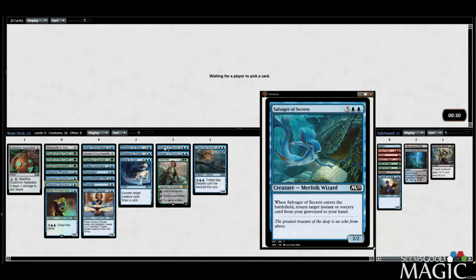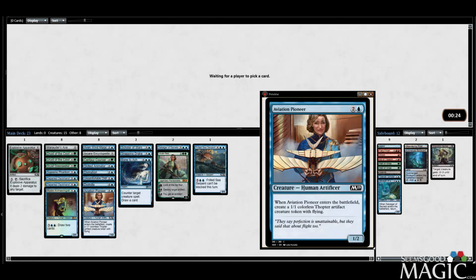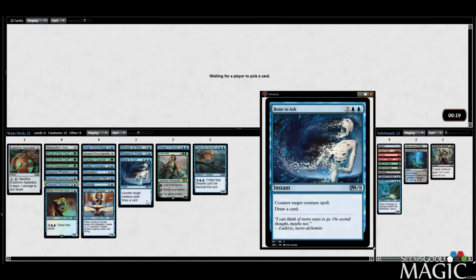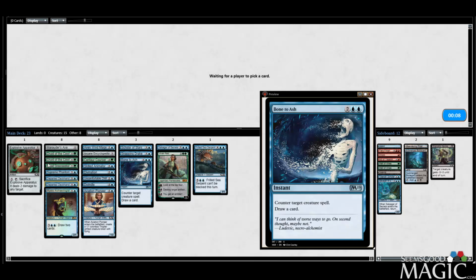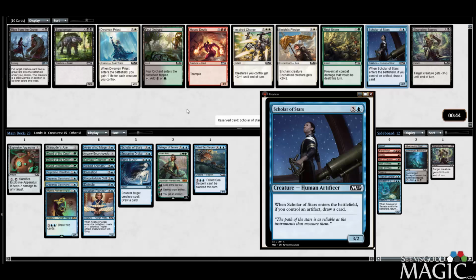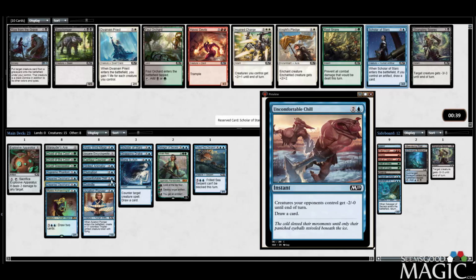So the cut might be one of the salvagers. We just don't have a ton of need for 2 of them now. We have a few things to bring back, but not a ton, actually. Just a Chill, Divination, Bone to Ash. I mean, we're pretty surprisingly spell light. So the Salvager of Secrets just might not be good enough. So another Scholar of Stars seems good to me. This way we can, I guess, focus a little bit more on the artifact side of our deck.